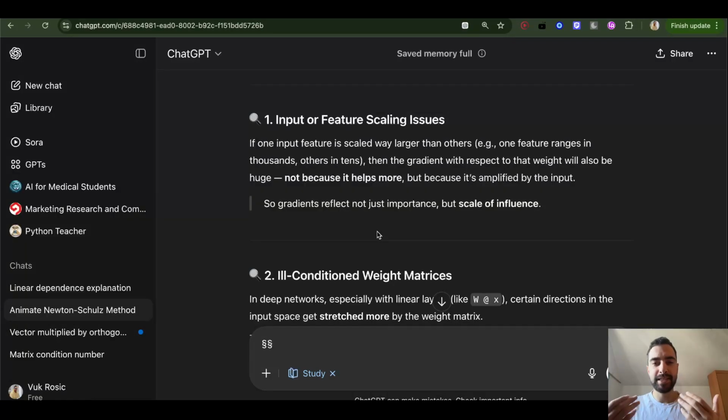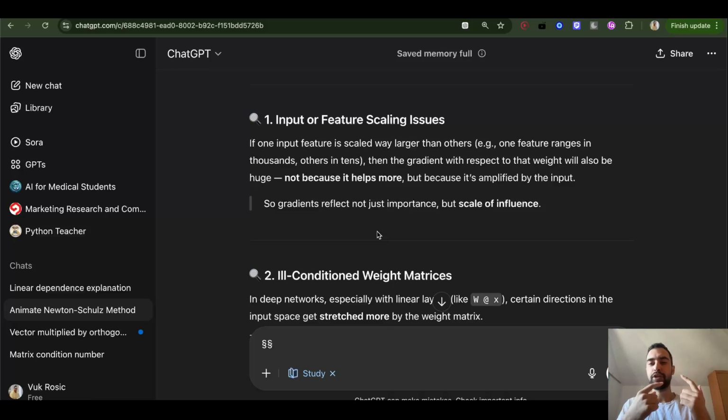And ChatGPT explains the same thing. As I said, if we have inputs 1, 2, and 1000, and each of them is multiplied by some weight 1, weight 2, weight 3, and later they are all added up or multiplied with other weights, and in the end we have some result. As you change the weight that multiplies number 1000, even just a little bit, because it's multiplied with 1000, the change on the result will be huge. So this weight has huge influence, and when you calculate the gradient with respect to this weight, you will notice that if you change this weight a little bit, the result change is big.